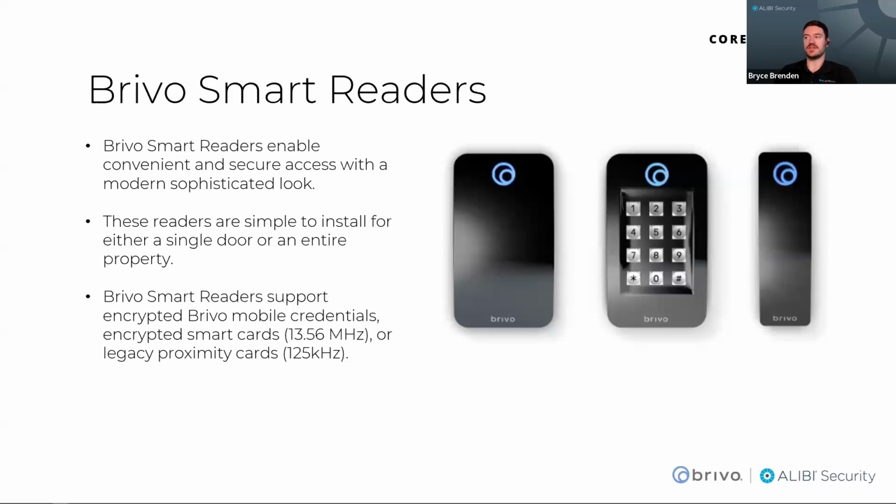The readers come in different options. They all have the ability to do physical credentials with a key card or a fob. They can do a keypad, obviously, if you've got a keypad, and they can also be unlocked using a mobile device, which Dan is going to talk a little bit about on an upcoming slide. The Brivo readers will also give you Bluetooth unlock functionality with something called the magic button. So you want to remember that. That's an advantage of a Brivo reader. And again, Dan is going to cover that a little bit on an upcoming slide here.